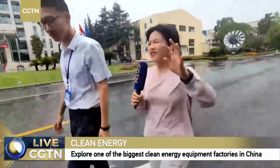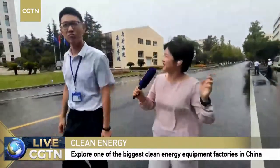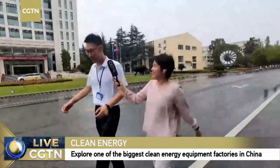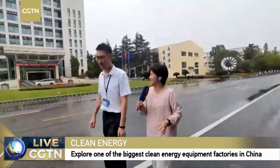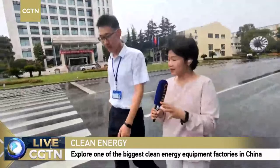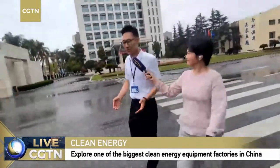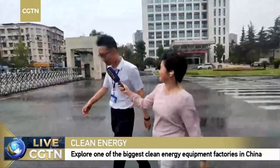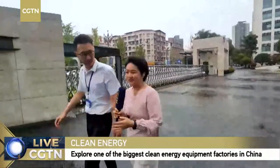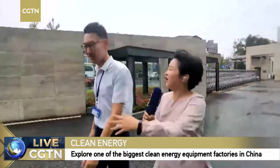Oh, I see. So this entire factory, the buildings were still built in the 60s? Yes, but it will be, how to say, I think it's very industrial fashion. Yeah. It has the time. It has the characteristic of that time. Yes, and after that, the world is in evolution, so the factory, the plant is in evolution. Yes, but the factory stays the same, but the generators are evolving. Right.